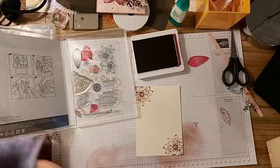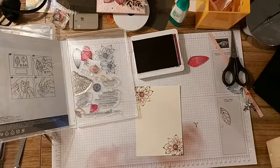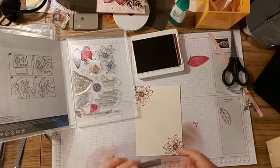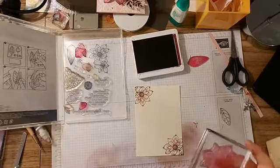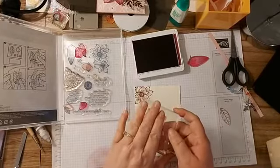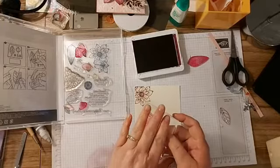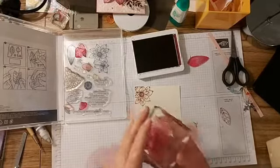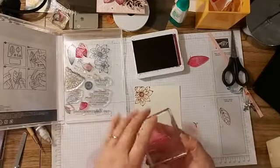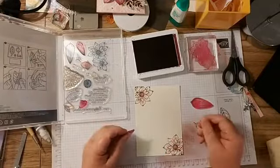Now, I have heard a trick with Versamark. I think it was Jennifer Maguire, actually. She said that if you stamp with Versamark, wipe it off, stamp again, wipe it off, and then on the third time, don't wipe off the Versamark, and then stamp in your ink and stamp on the thing. And then when you clean it, it comes off lots cleaner. That didn't sound like very good English, did it? I do apologise.